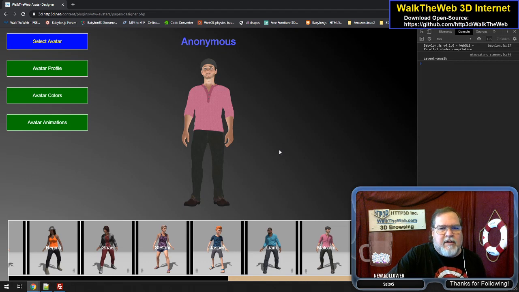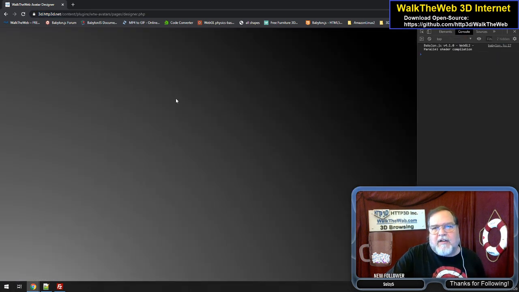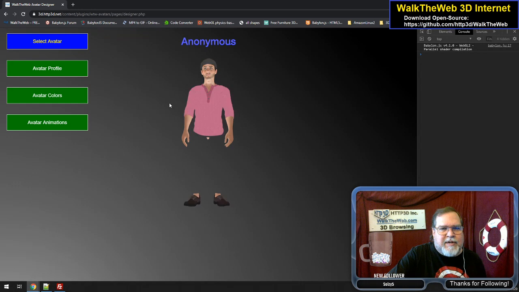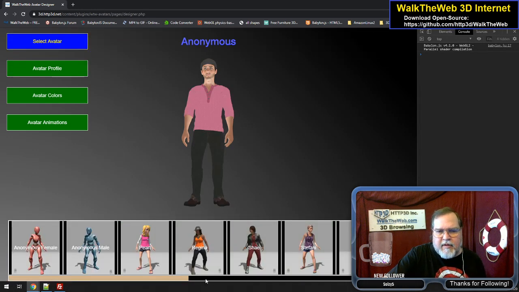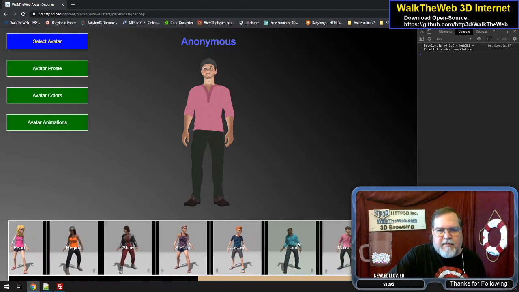It's loading it. Is it loading it? Come on. This is the part I'm building right now, so if this doesn't work, bear with me. I'm working on a different section right now, so I probably broke that part, or maybe just need to reload it. I think I logged off and logged on a couple times, so I want to make sure it allows me to do it. Okay, so when I click select avatar, I can click on somebody, and it didn't load. Dang, come on. I forced it to show me this one because I'm working on the next section, so I didn't want to keep reloading avatars every time I open up the program, so it's probably hard-coded to only be him right now.